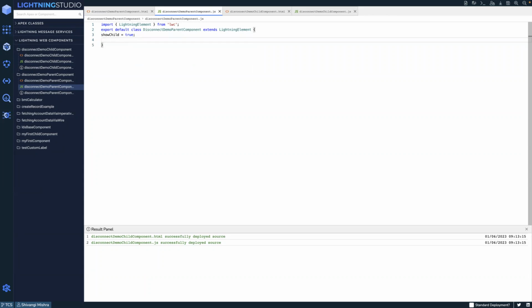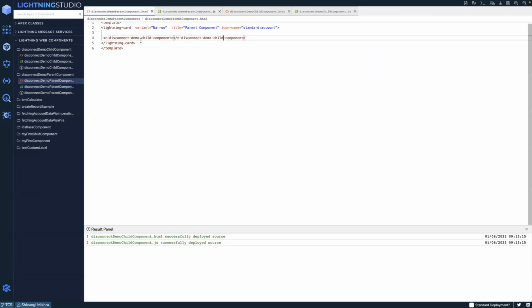And in the HTML of it, I'm going to put a template there, and put the child component inside it.